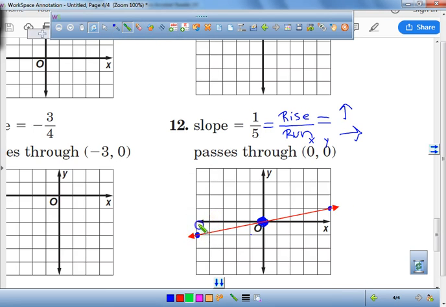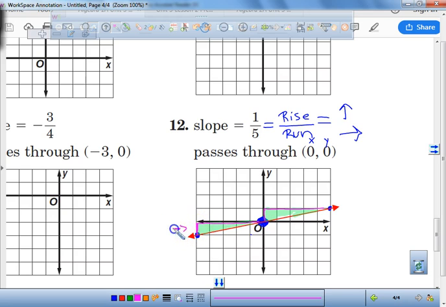So here's the triangle that I want you guys to shade in. Did you see how easy these stairs would be to walk on? Really easy stairs to walk up, because all you have to do is step up and walk over, step up, walk over. Okay? So right now, Leslie, help me out here. What do we call these sections right here and here? That's a 1, which represents the rise. And this right here is the section called the run, and that run is equal to 5 units. Good job.